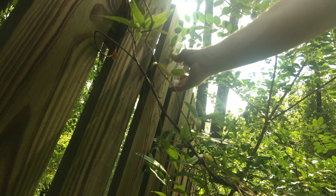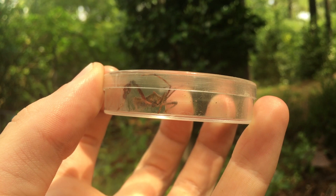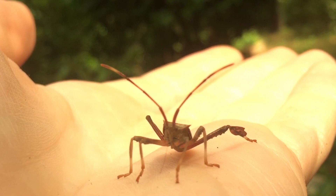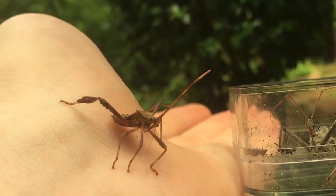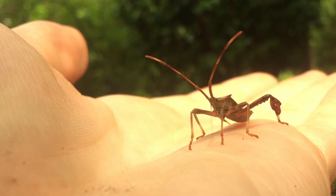Let's get both insects up close for the cameras. This first insect is the leaf-footed bug. I'm completely comfortable having him walk on my hand because leaf-footed bugs are actually incapable of biting. You can see his mouth part probing the palm of my hand — it looks similar to the proboscis of a butterfly because it's used for drinking the sap of plants, not biting people or other bugs. Another key difference from the wheel bug is on his thorax: he does not have the arch. By his feet are these leaf or flag-shaped appendages, hence the name leaf-footed bug, or in some cases flag-footed bug.